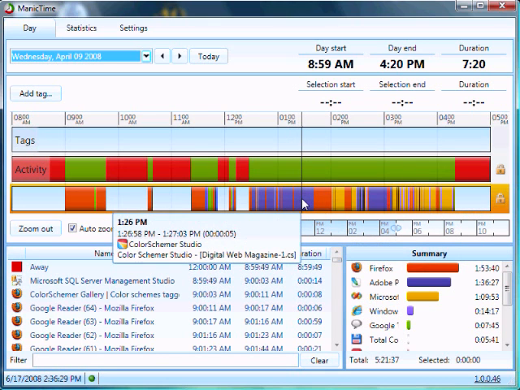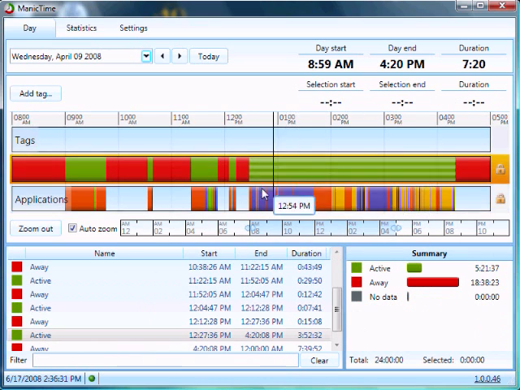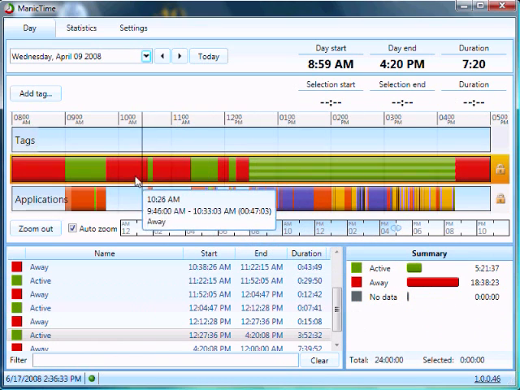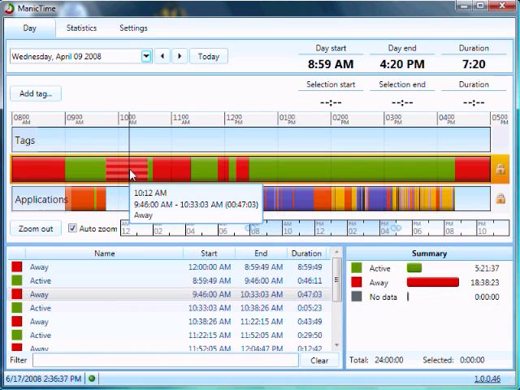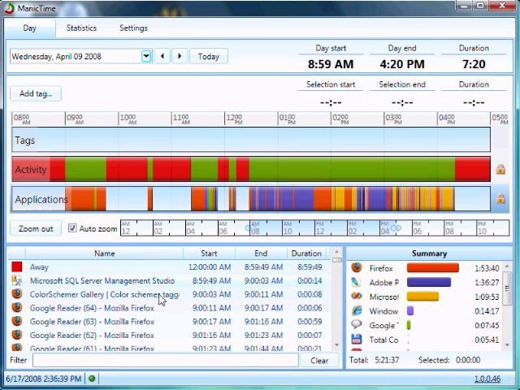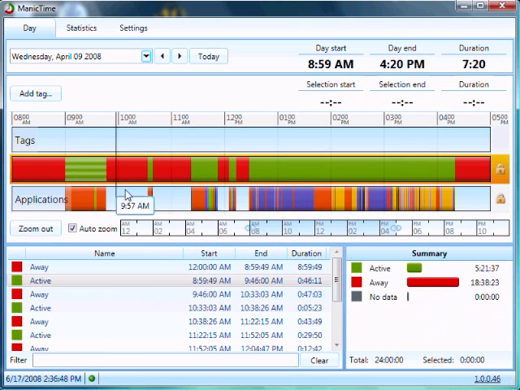By clicking on a timeline, you can select it, and you will notice that the bottom part of the application changes to reflect the selected timeline. So for every timeline, you can see the details for that timeline on the bottom left and summary on the bottom right. So for example, if I click activity timeline, the bottom part now shows me only data for this timeline.